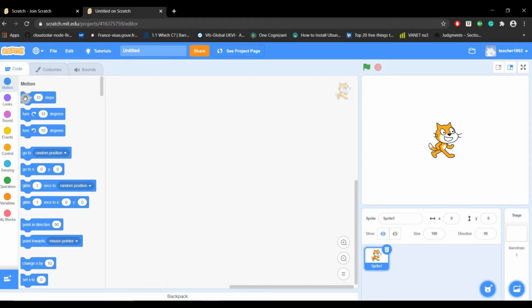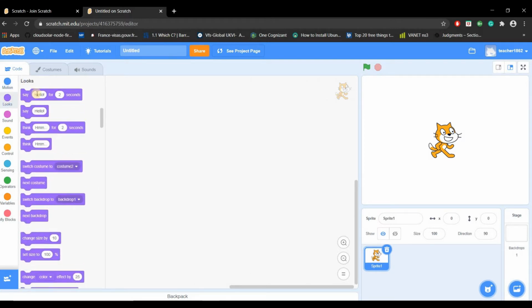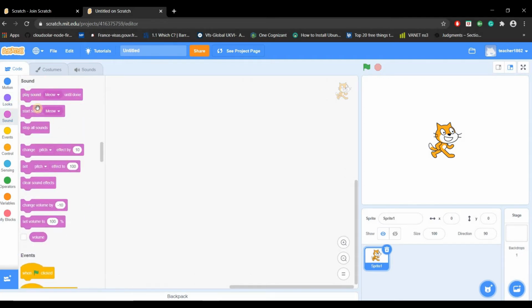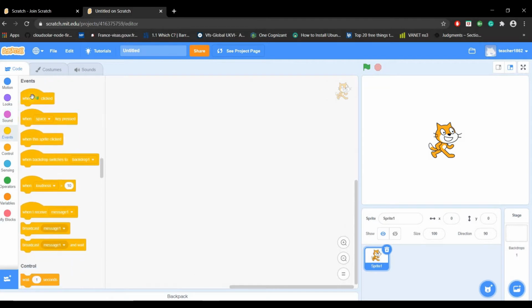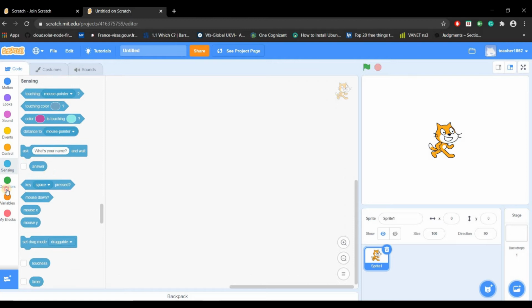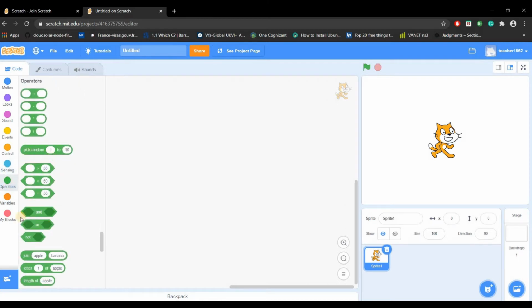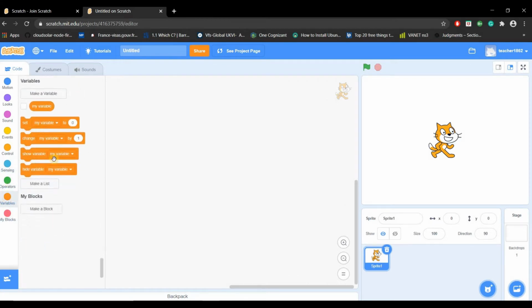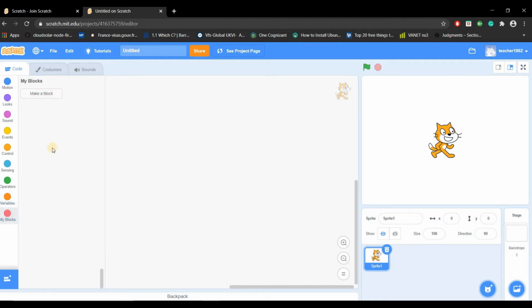Okay, so motion is blue, so all the blocks related to motion are in blue. All the blocks related to looks are in purple. All the blocks related to sound are in pink. All the blocks related to events are in yellow, and so on. Control blocks are in orange, sensing blocks are in blue, operator blocks are in green, variables are in orange, and my blocks, that is the blocks that we are going to create on our own, appear in red.